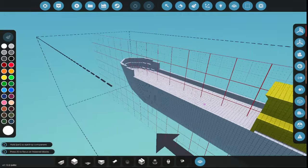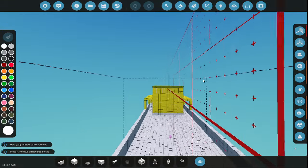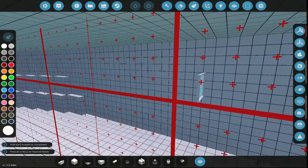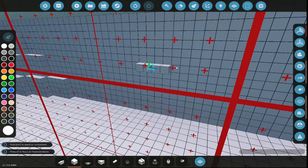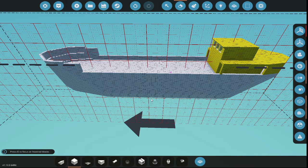So obviously we are definitely going to need some weight in this thing, from how it looks with the height. I don't know why we're so tall on the inside here. 7, 8. 1, 2, 3, 4, 5, 6. You know, this here. But I guess I need a fuel tank in here, and I need all that sort of stuff too. So, engines. What I am going to do is take the engines out of the tug and put them in here.